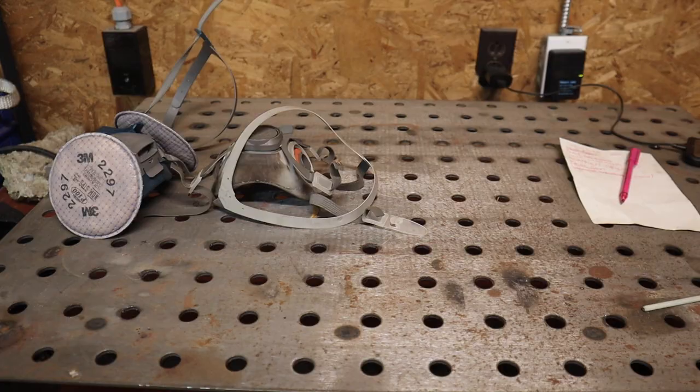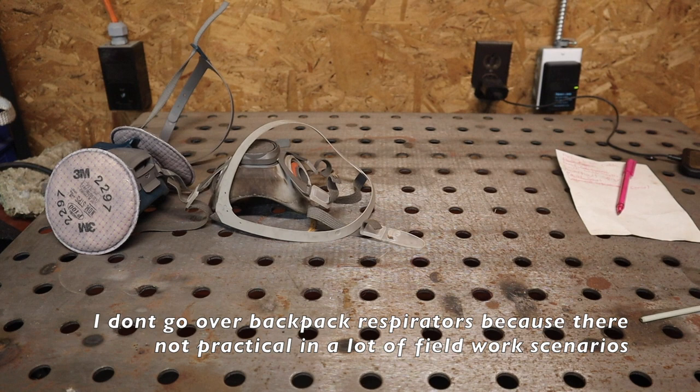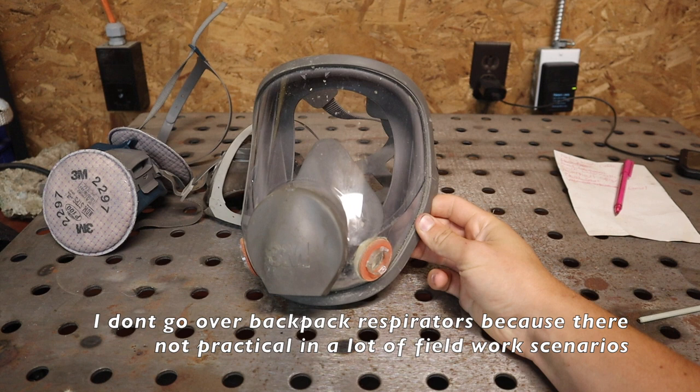Gouging, lancing, whatever — you should be wearing a respirator. It's just safety. I know people hate safety, and I don't like the direction safety is going either — I think it needs to be more practical rather than 'we don't want to get sued' safety like we have in a lot of plants. But yeah, I'd just recommend wearing a respirator. Look at Metal Meltdown Anthony — he lives in Florida where there are basically no rules for anything and he still wears a respirator.